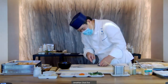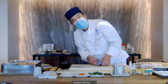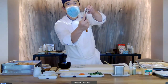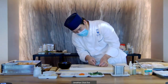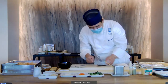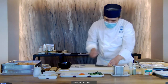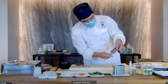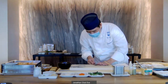So again, you want to go along with this bone, but this you go from the belly side, not from the back. So you see the knife going from the belly, and then right above the spine, you go to the back, but you don't want to penetrate the knife on the back. So you leave them together on the back, open up the flesh. And then now you remove the spine.